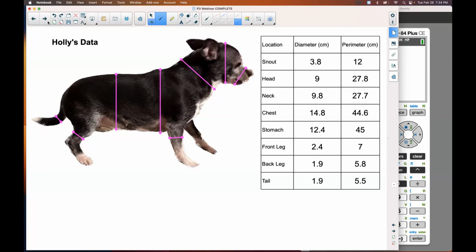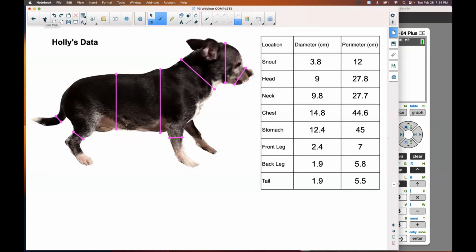And so this is the data that we gathered from her. I'm measuring her with the little tape measure here, around her snout, getting the diameter using a meter stick, or ruler, whatever was easiest at the time. And we did it from her right side of the body. We did not do it from a top view. The diameters were measured from the side view as they were in this picture. And then the measurements are there. I don't think you need to write them down. You have them on later screens.